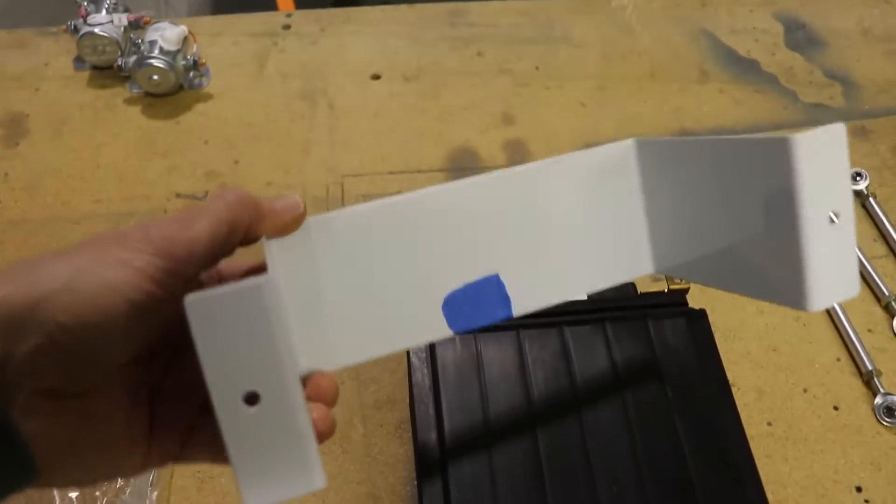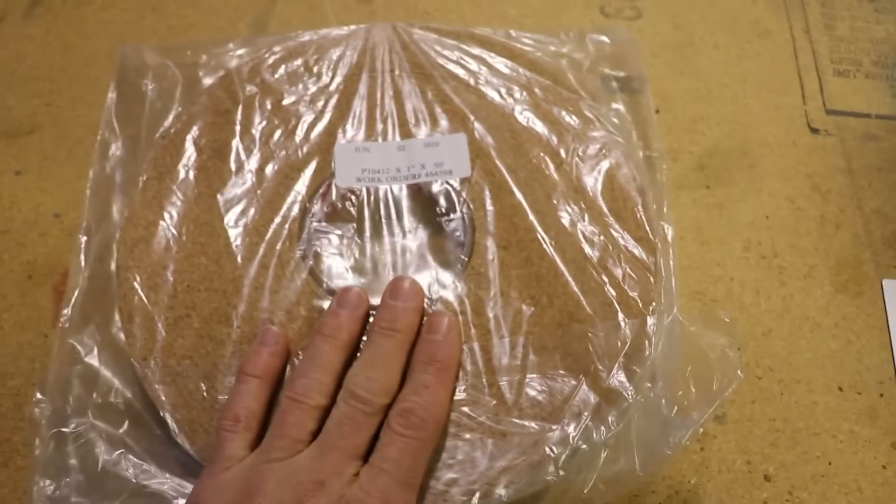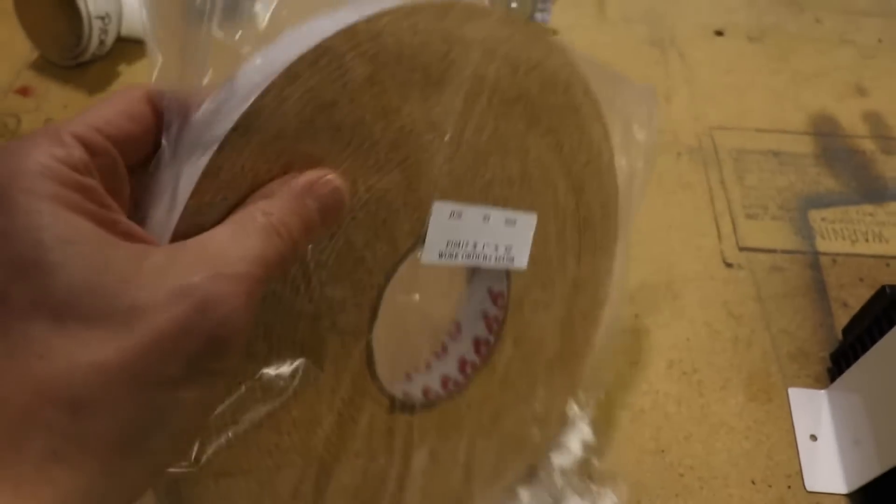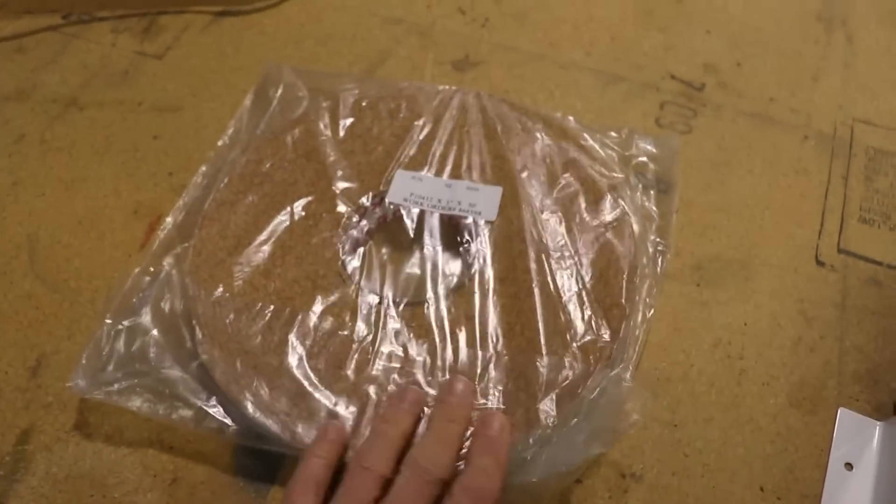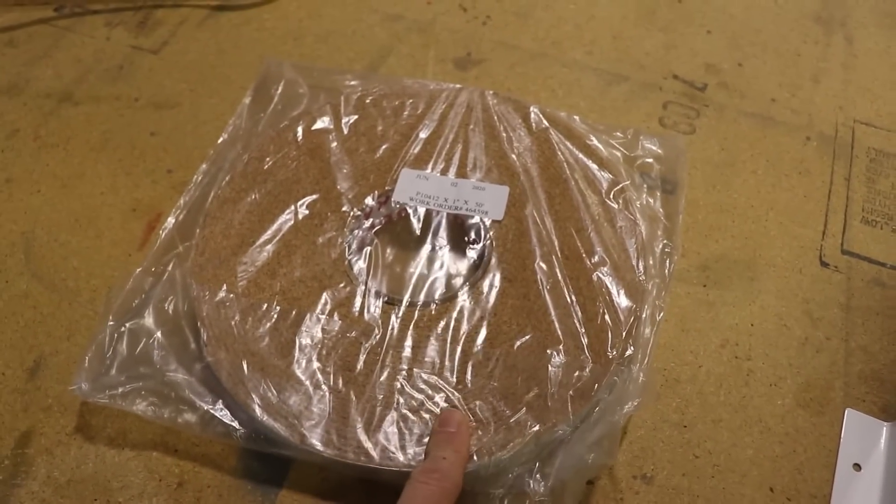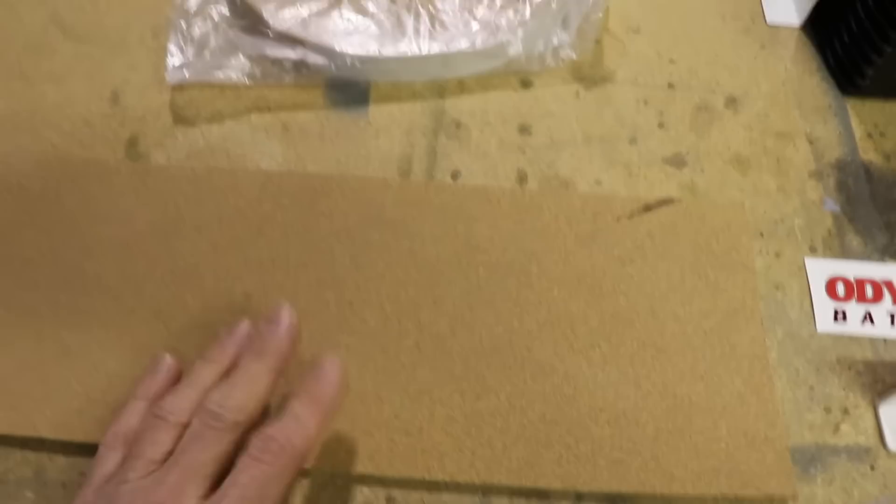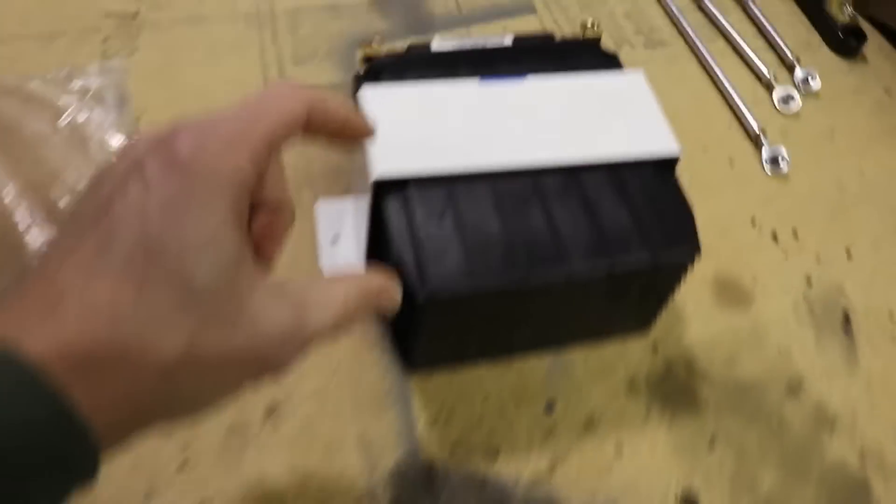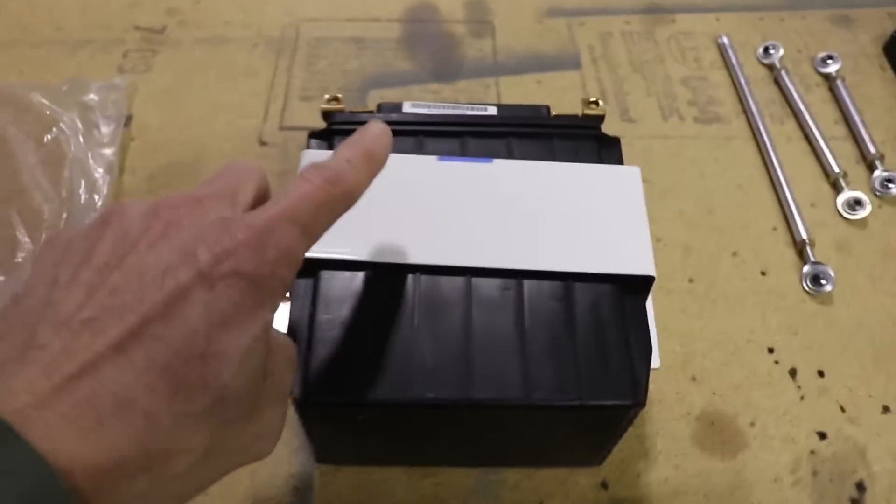The reason it's a loose fit is because this is made to put some cork between the battery and the battery box. So what I do is I stick the cork on the back of here and that gives a little bit of a cushion to the battery. I'm not sure if this came with my Zenith kit or I ordered it separately but it's just a big roll of cork. You'll use a lot of this in the Zenith kit for mounting the fuel tanks and the wings. I also have a nice big piece of cork here that I ordered probably from Amazon and since this is pretty thick here I think what I'm going to do is just cut some pieces from this to put on here.